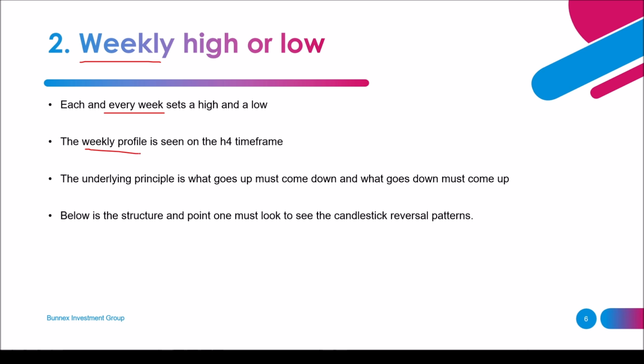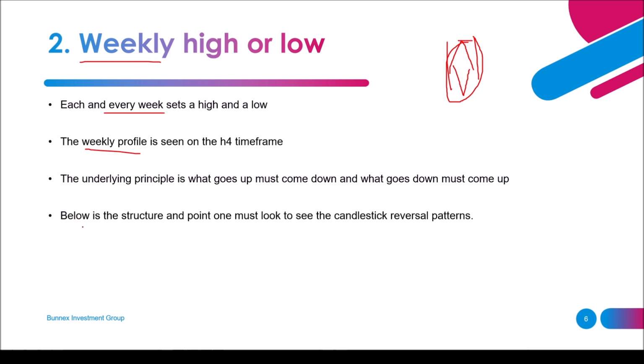The weekly profile is seen on the H4 time frame. If you switch your platform to H4, you would see the opening and closing of a week, and within that week we say the underlying principle is what goes up must come down, and what comes down must go up. This is basically the weekly profile where we have a pump and dump, or a dump and pump, whereby the market makers will pump the wick to its high and dump it to its lows.